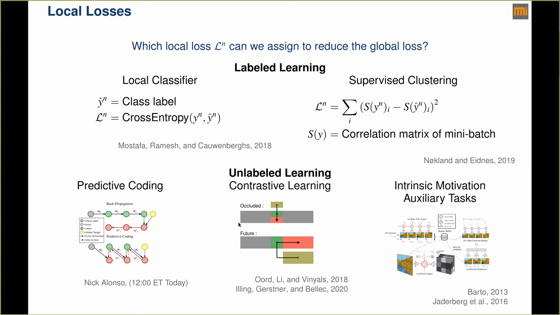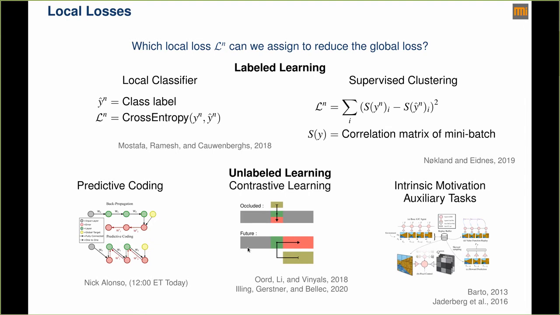What you do is that if you have time going from left to right here, and you have a piece of data, for example, your sample or your output, you try to predict, for example, an occluded part of your image, okay? And not only do you try to predict, with your loss function being the prediction error, but it's also in rejecting, or learning in a contrastive way, to noise data. So data that has nothing to do with this valid part of the data here. You can do the same thing in time.